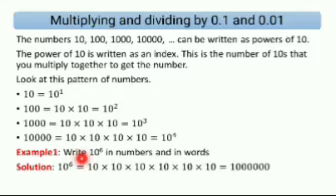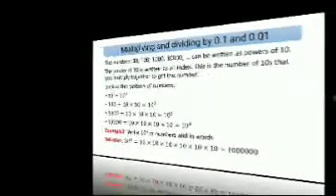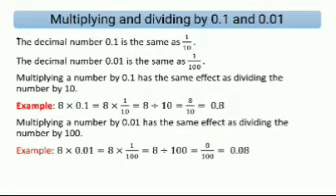Now, for example, if you are asked to write 10 raised to the power of 6 in numbers, what does 10 raised to the power of 6 mean? You multiply 10 by itself 6 times. So this is first 1, 2, 3, 4, 5, 6. Is that clear? So this one in number is what? So 1, 2, 3, then 1, 2, 3. So that is what? 1 million. That one in number is 1 million.